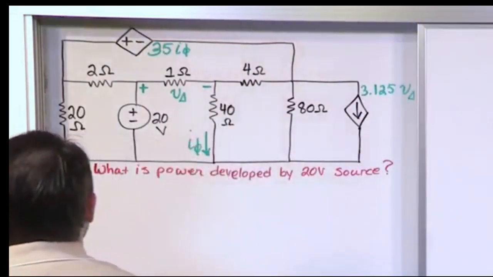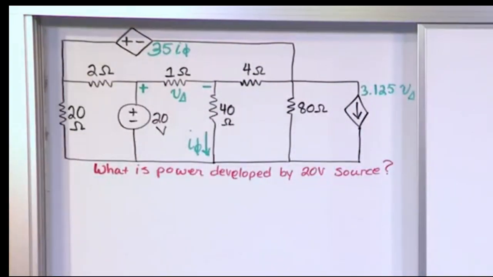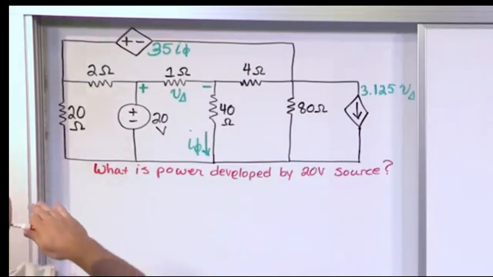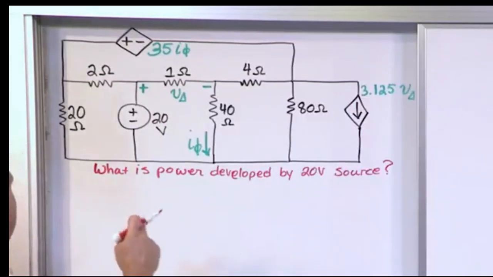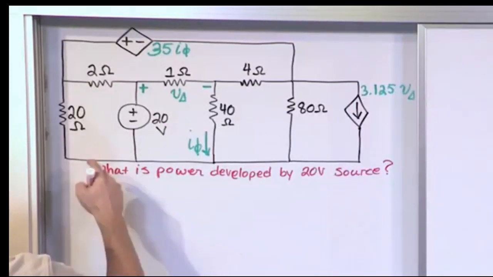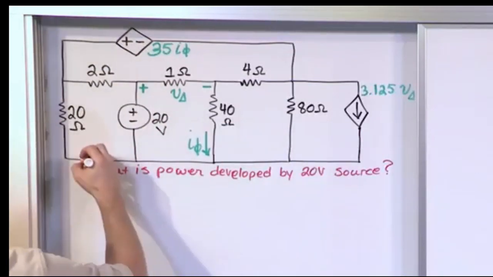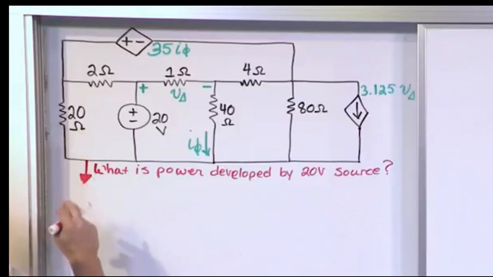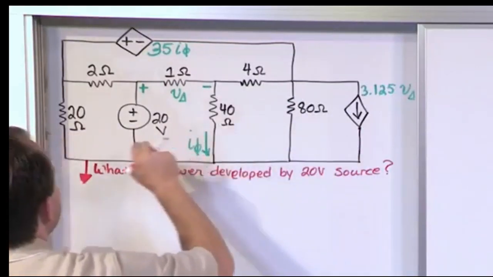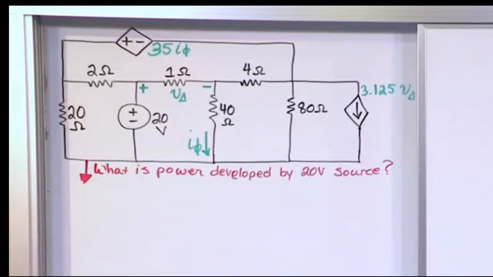So let's go and just try to apply everything as we've discussed. So first of all, we see a giant node at the bottom of the drawing, right? This enormous node at the bottom that connects everything. So this is going to be our reference node. And since I have a bunch of text here, I'm just going to put the reference node down here by this little symbol down here. That means this is the common node with which all of our node voltages will be referenced.